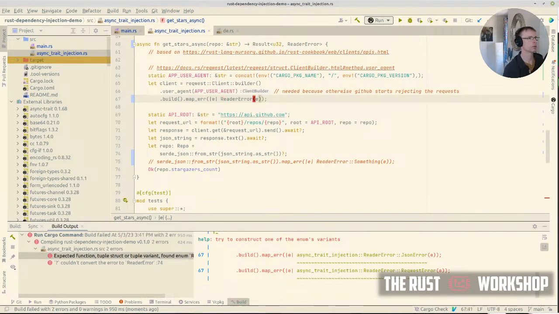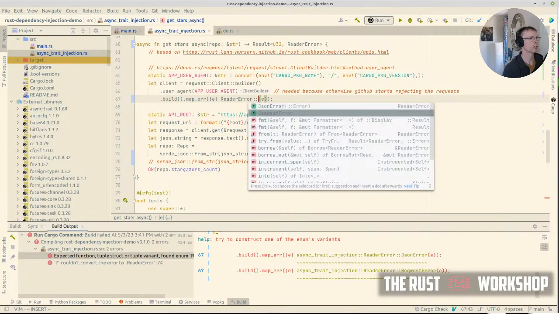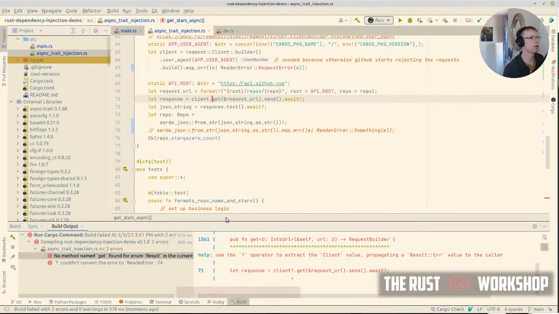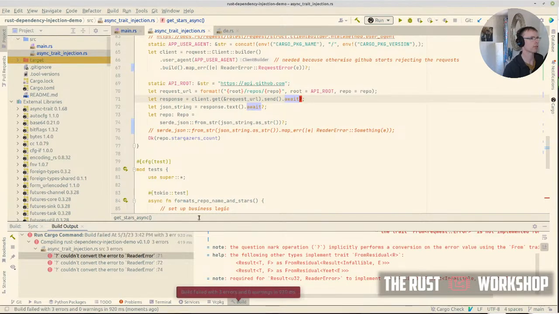Oh no, we need to tell it which one. Yeah, you need to tell it it's that one. No method name get, and then we still need the question mark because having mapped it, we need to then just have it go further up.